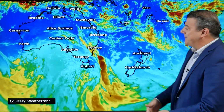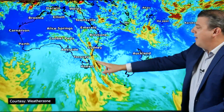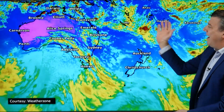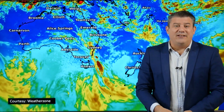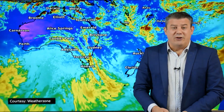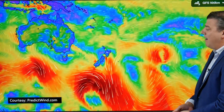That's not too surprising. So we've got a bit of a weak front coming into Australia. You can sort of see it curving there, but falling apart as it does so, leaving behind a few showers. We've got a few showers and thunderstorms up in the tropics, the normal kind of stuff, and no signs of any tropical cyclones just yet, although there might be some storms around Rarotonga worth keeping an eye on. And the New Zealand area pretty much dominated by high pressure.